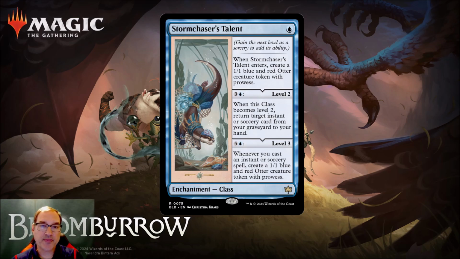You get an enchantment that's a class, and when Storm Chaser's Talent enters the battlefield, you get to create a 1/1 blue and red Otter creature token with prowess. You can level it up to level 2 for 3 and a blue mana, and when this class becomes level 2, return target instant or sorcery card from your graveyard to your hand. So potentially an impactful ability there.